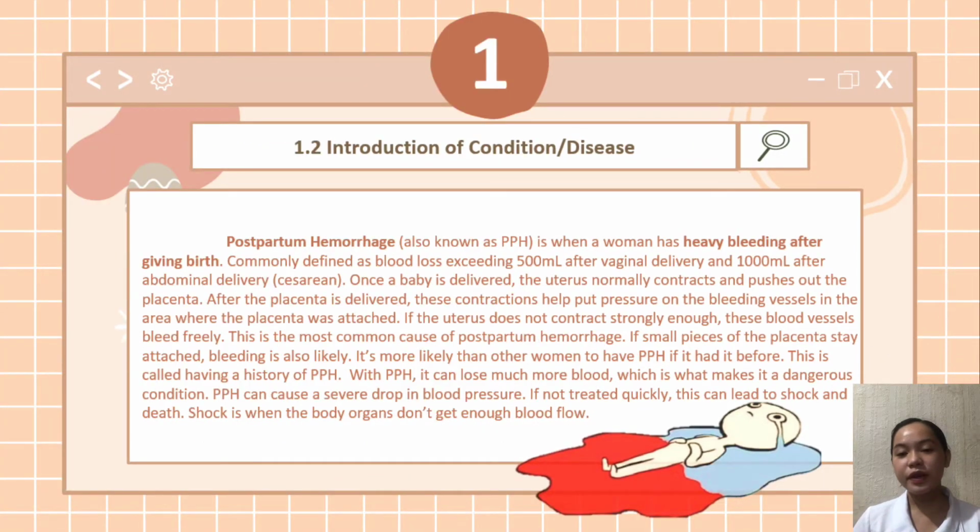With postpartum hemorrhage, you have to have a blood loss of 500 ml for vaginal delivery and 1000 ml for C-section. So, postpartum hemorrhage is classified into two: the early PPH and the late PPH. Early PPH happens in the first 24 hours, so the 24 hours after the delivery. Then lastly, late PPH happens anytime from 24 hours to the 6-week recovery period. So there is a long time frame for late PPH.